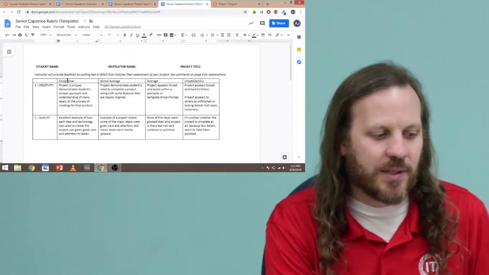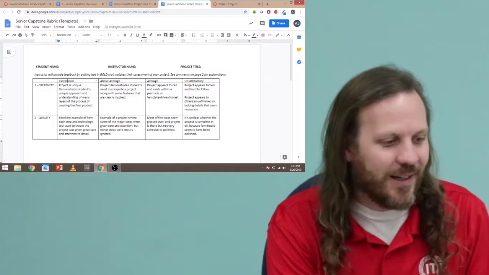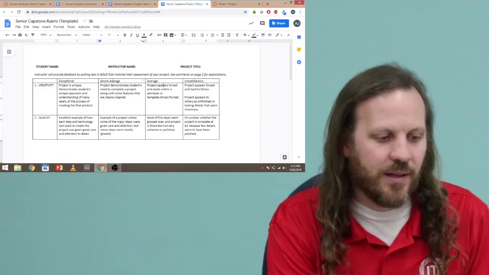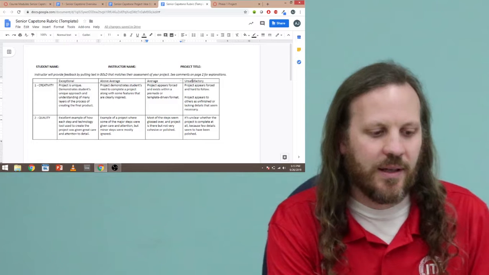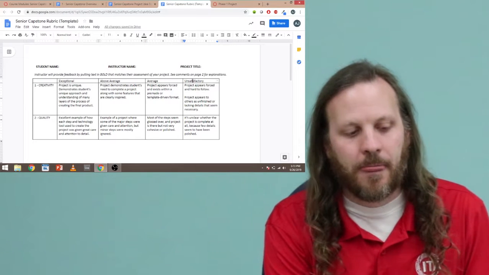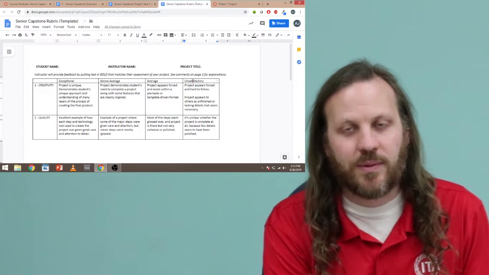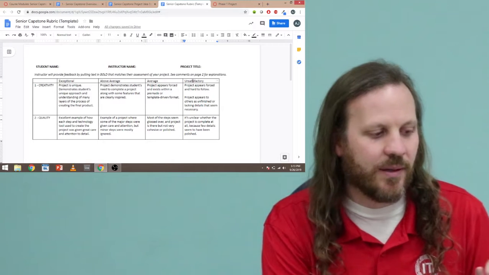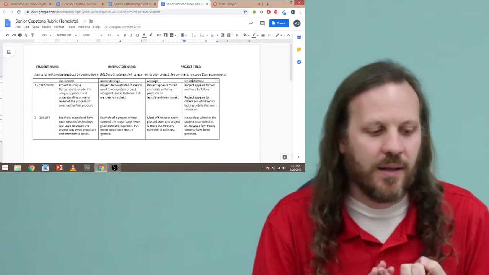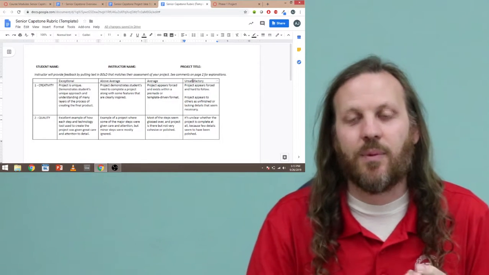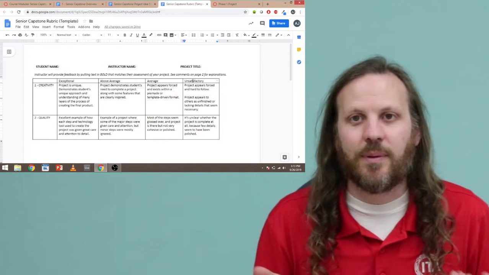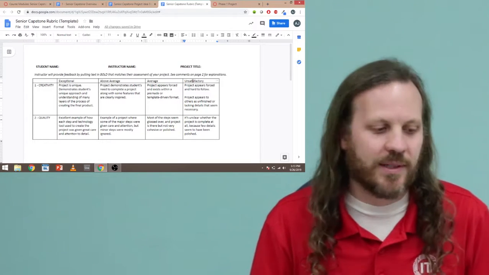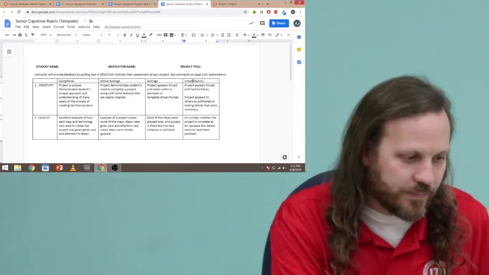So exceptional is probably what you're all aiming for. Above average, we also have average, and then unsatisfactory. If you receive a rubric in which we say something is unsatisfactory, whether it's in creativity or quality, that means you have to go back and keep working on that project, or scrap the project and start something new, whichever makes more sense for your situation.